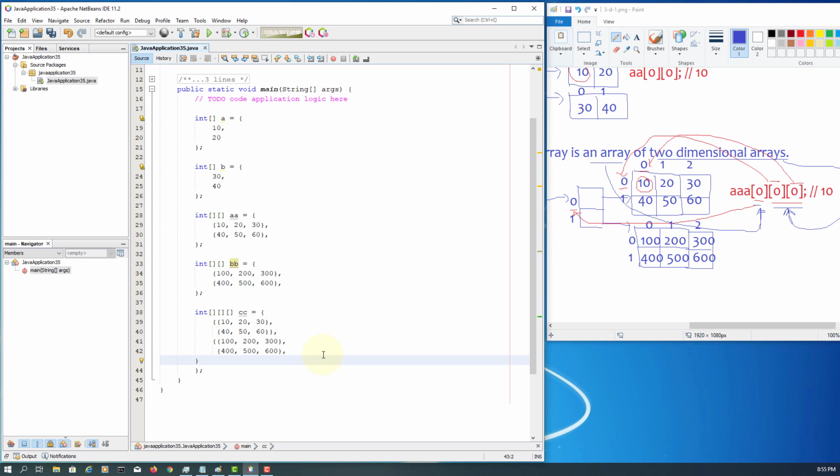So let me move up, adjust it, okay. That's the one that should be up there. So we have two rows of two-dimensional array. First dimension, second two-dimensional array. So now we have a three-dimensional array.